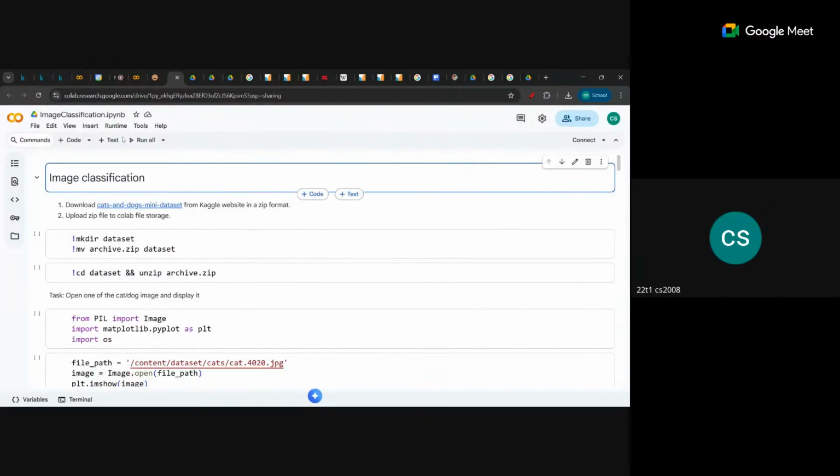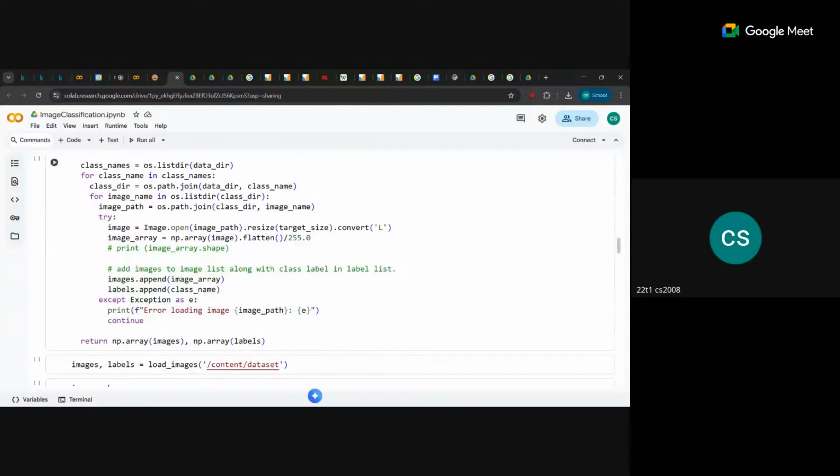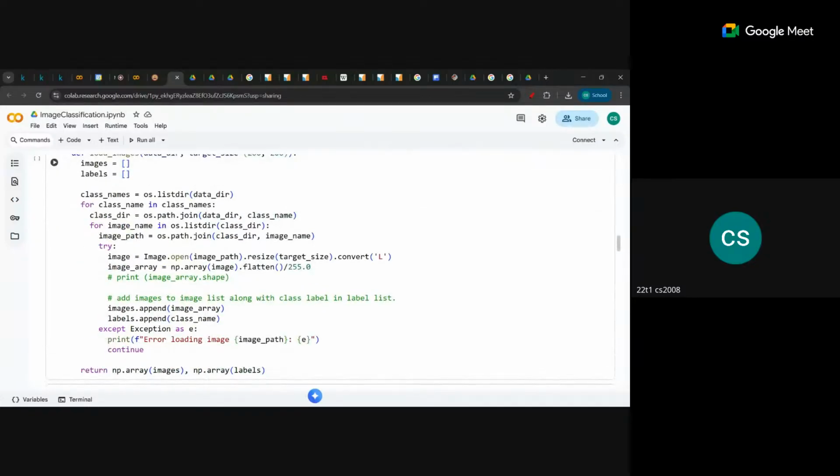So you can download it here. It's there in Kaggle, sorry, the Colab link is there. You have to get the directory name. Then for each class name, different directories will be there for each class, right? So I'm storing each, calling it a class name. And then for that class name, I'm joining them, right? So os.path.join will join this thing. That's all.